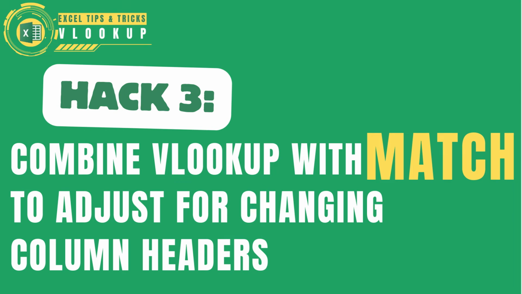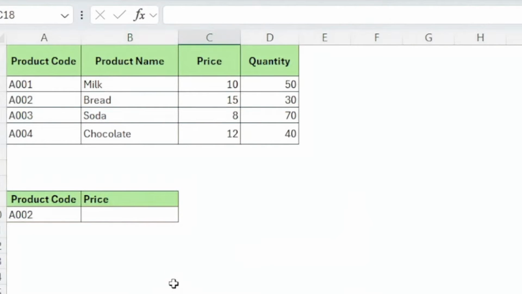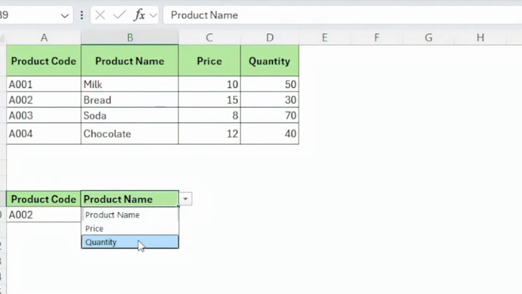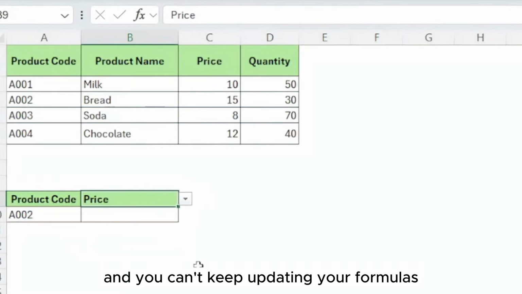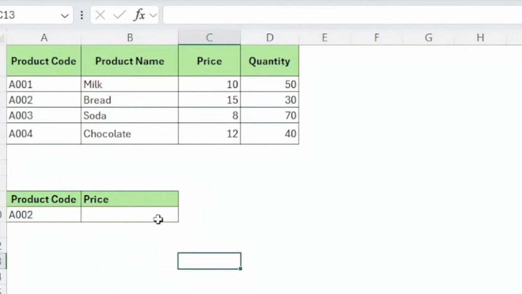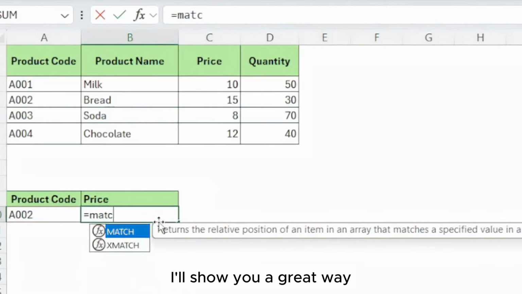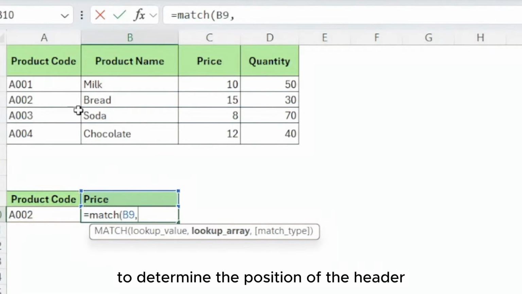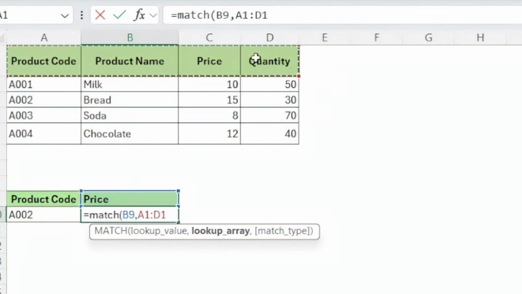Hack 3. Combine VLOOKUP with match to adjust for changing column headers. Suppose your column headers might change at any time, and you can't keep updating your formulas. I'll show you a great way. First, use the match function to determine the position of the header in the lookup table.